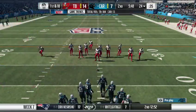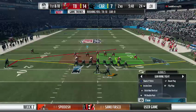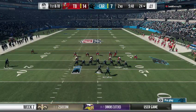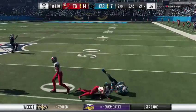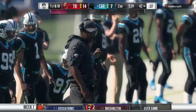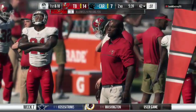Maybe the focus right now is not so much on points, but on getting their first down. When you start off a game, you don't even think that's an issue, do you? But you go a drive, a second drive, no first down, and that becomes an issue. Now you've got to think about what type of play calling you have to do to get us in a spot to pick that first one up. And he is going to be knocked flat on his back. Oh, a big hit. They call it a gain of 19, and it moves the chains.